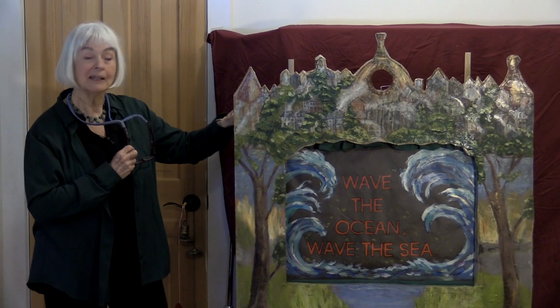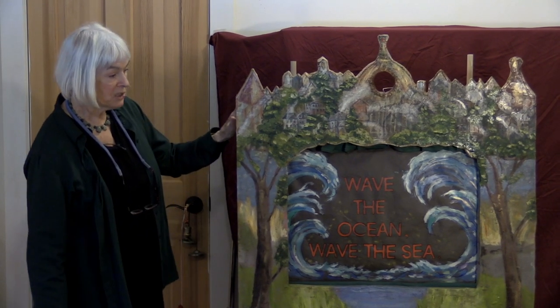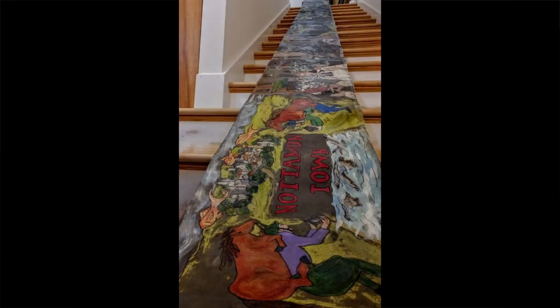This is a crankie, and a crankie is a pre-industrial viewing device so that you can watch a movie before movies were invented. There's a long scroll of paper in this one.